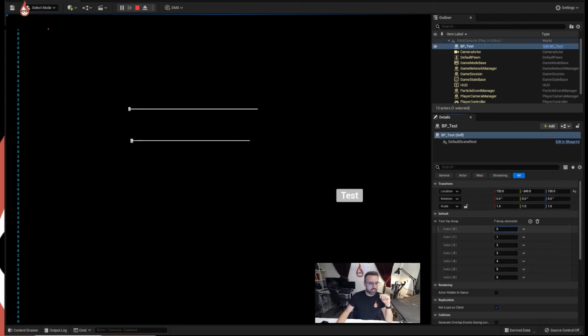So now if I change this number, you see the numbers are changing in the print string, and I can do this live. So this is really handy if you wanted to operate something in the editor, like, you know, position of the sun or change intensity of the light. You could do it here using the editor, and all of these can be exposed. So there you go. That's a point of an array, is that you have this really good access to it.